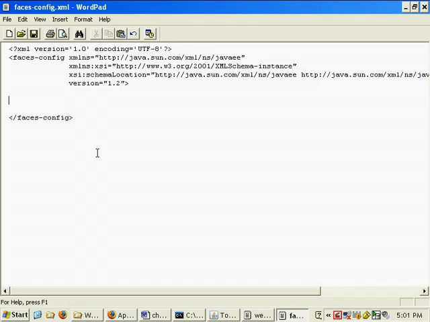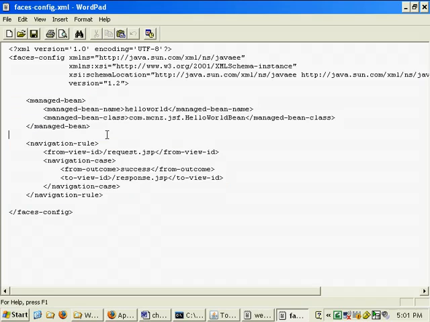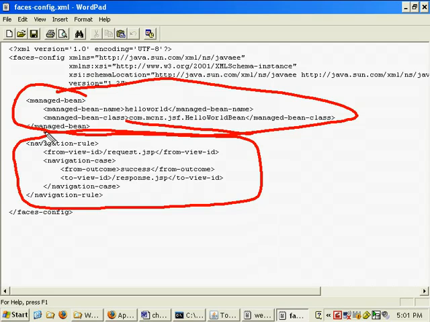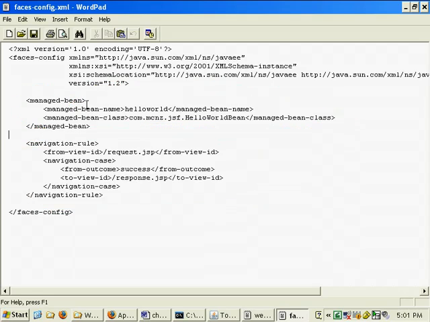I don't need anything in this faces-config.xml file because I'm just going to do a test right now to see if JSF is actually working, if everything is configured properly. But once you start doing some heavy lifting with JSF, things like managed beans, so I said we don't create servlets in JSF, but we do create managed beans. Those all get registered in here. And then we have navigation rules that tell the JavaServer Faces framework how to handle incoming requests and various different state transitions that might happen from a managed bean.